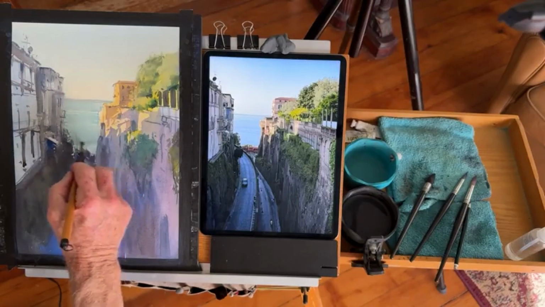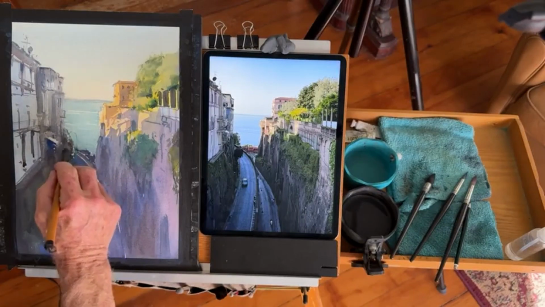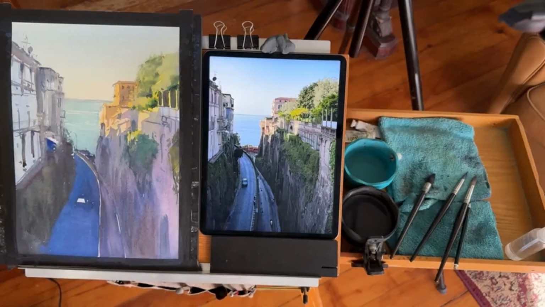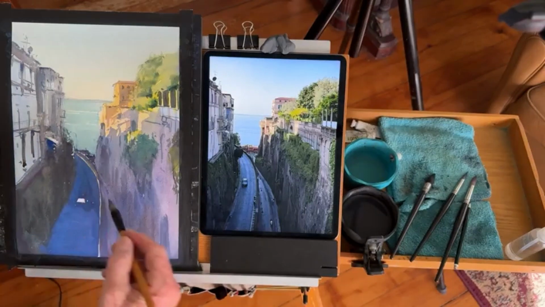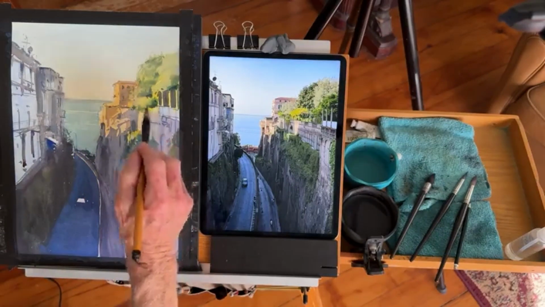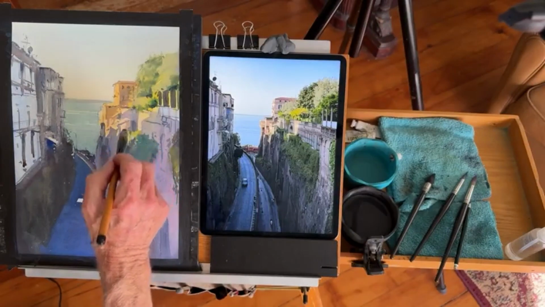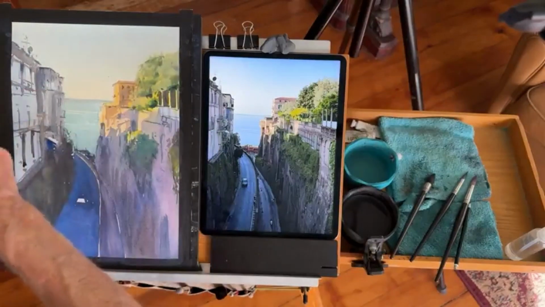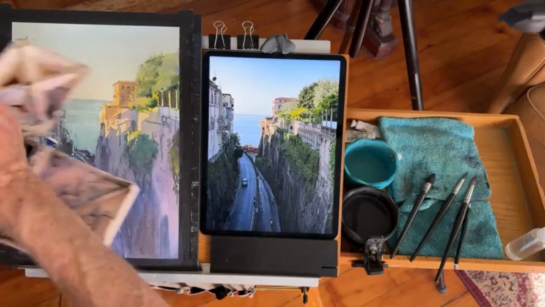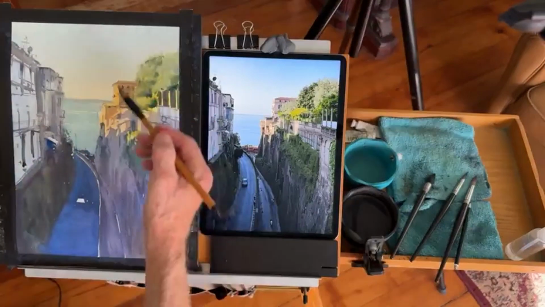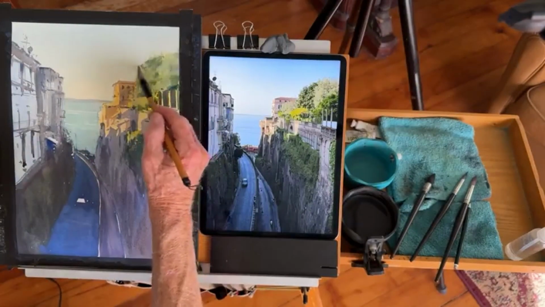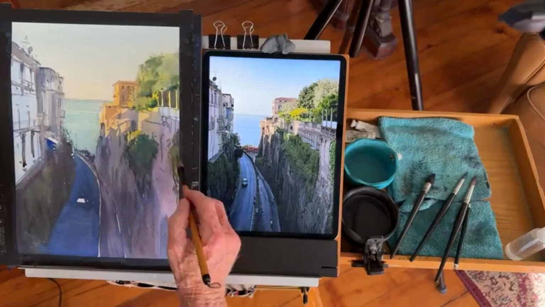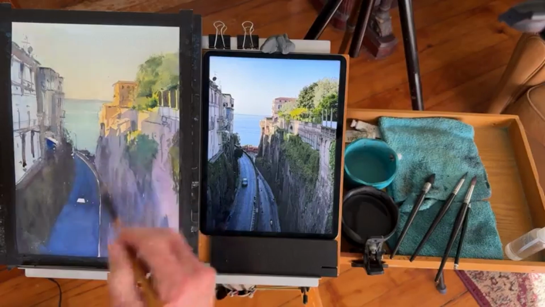A glaze is an adjustment to value or hue, which is done with runny paint on a pre-existing surface that you painted, and it's bone dry. That's the important thing, it has to be bone dry. I'm going to tint that as well, put a little green in that mix. I'm going to tint this a bit darker. I think that wants that. Maybe a bit more here, it's too light over there.